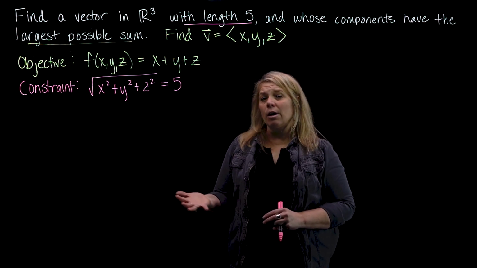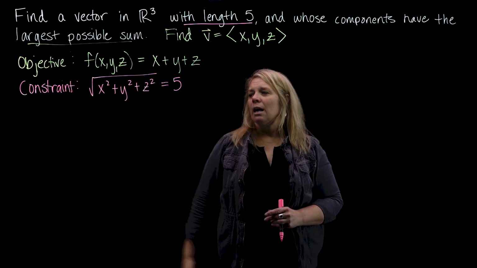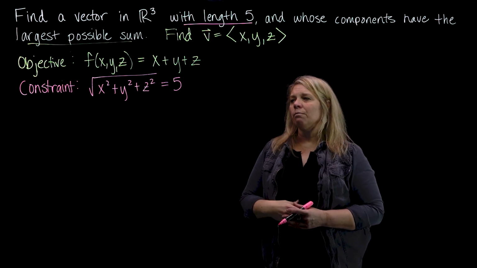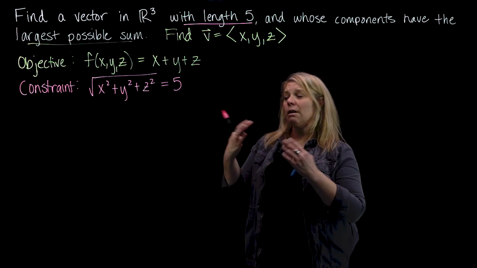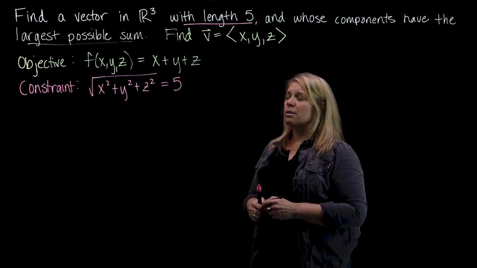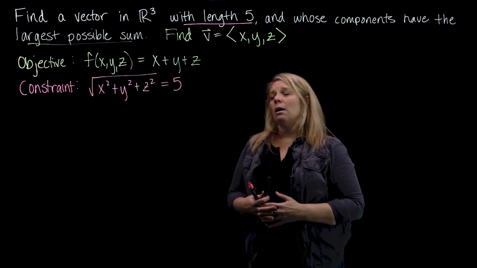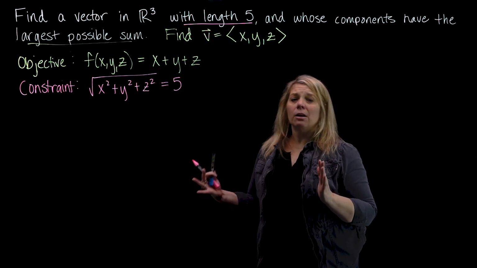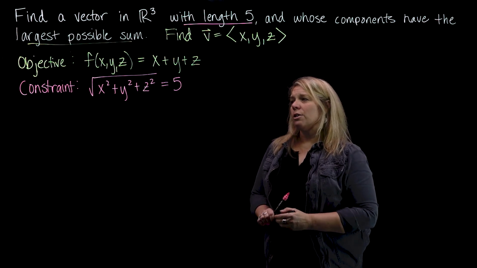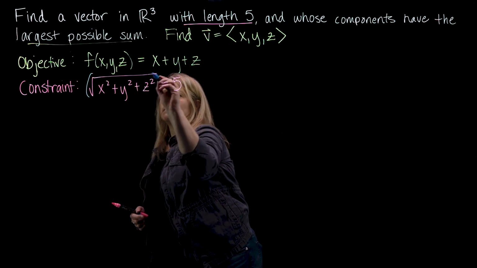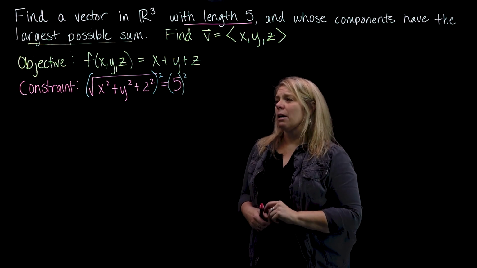But remember, in Lagrange multipliers, you're going to have to take some derivatives. And if you think about taking derivatives of this, that starts to become a little bit complicated. So I'm actually going to do a little bit of algebra first, and then rewrite my constraint function based on that step of algebra I do first. So really all I'm going to do is simplify this equation. As long as what you're doing is legal algebra that maintains the equality in your equation, it's perfectly fine to do that. So I'm going to square both sides of this. That is something you can do to both sides of the equation and maintain equality.